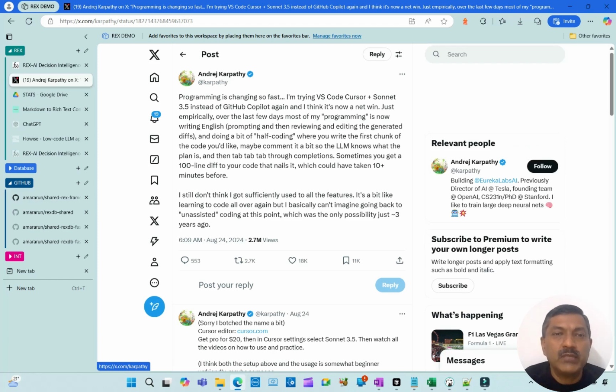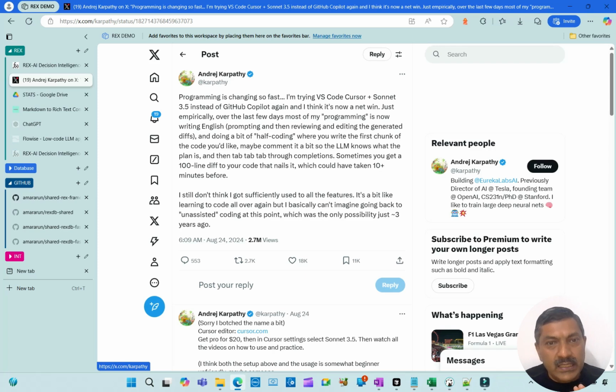His point, 2-3 months back, is that empirically, over the last few days of programming with VS Code and Cursor, it is now writing English prompts, then reviewing and editing the generated diffs, and doing a bit of half coding where you write the first chunk of the code, and sometimes you get a 100-line diff that nails it, which could have taken 10 minutes. I mean, it doesn't take me 10 minutes, it takes me much more than that, but he's Andrej, right? I still don't think I got sufficiently used to all the features. So phenomenal.